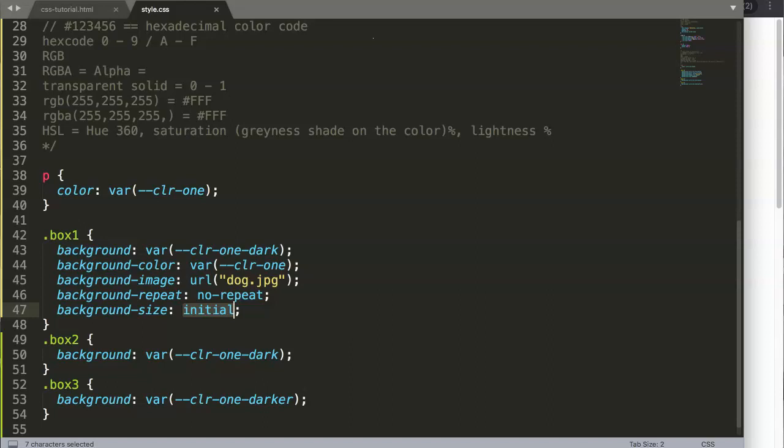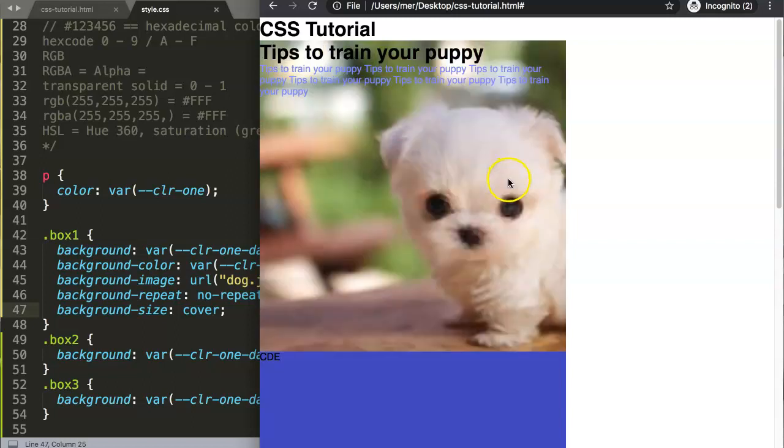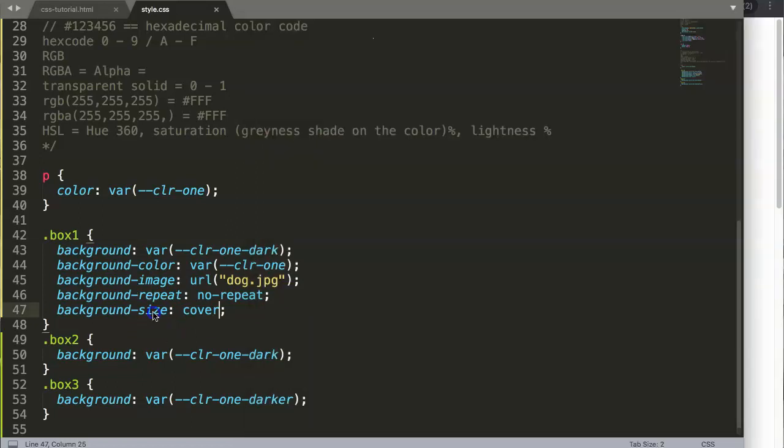So we can control the size by saying cover, where it fully covers. But if it fully covers, just pay attention to this picture, you see the picture will be cut out a bit because it will go 100% in every way. As you can see here, it tries to cover everything, and with that it cuts away a part of the picture. So that's maybe not what you want.